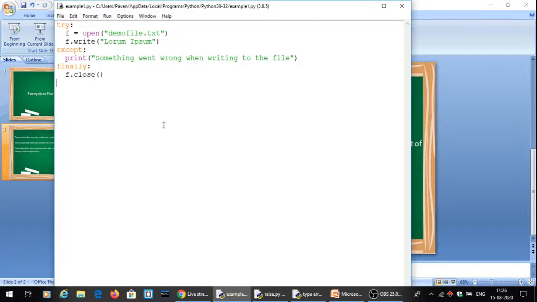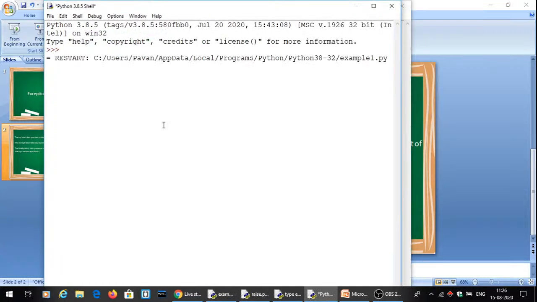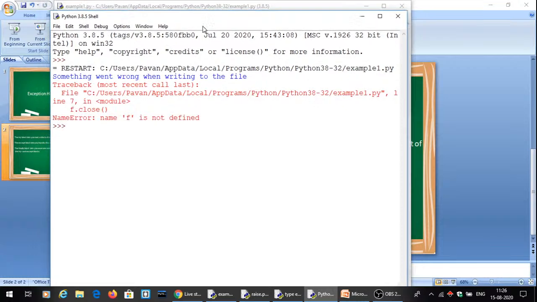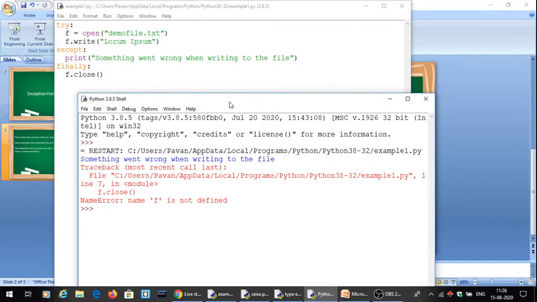So let's see what will happen. It is throwing an error. Why? Because I don't have any file called demofile.txt and haven't represented the mode of the file, so it will throw an exception to the except block.